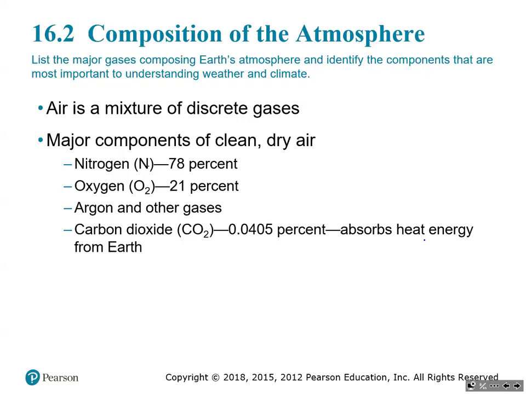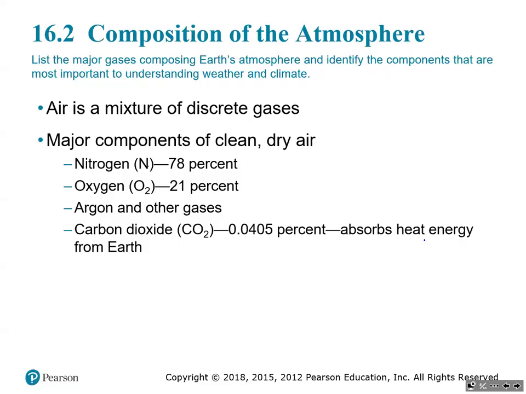But yeah, nitrogen is a diatomic molecule, it's N2. Oxygen makes up about 21%. That's O2, two oxygens bonded together. And then about 1% is argon, which is just argon. It doesn't do much. It's a noble gas, so it doesn't react with anything. It just floats around. There are some other gases in there.